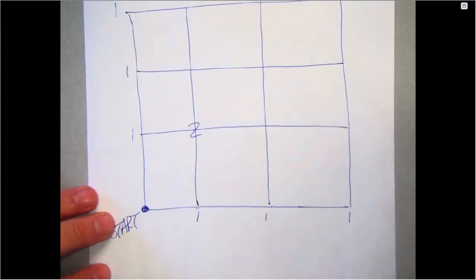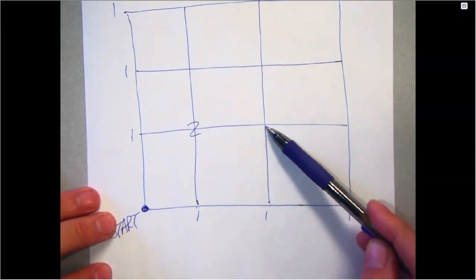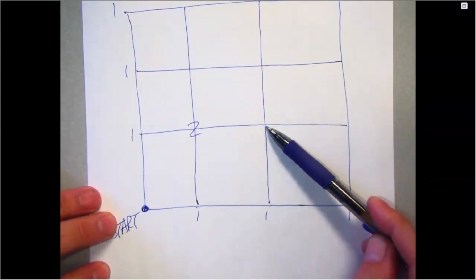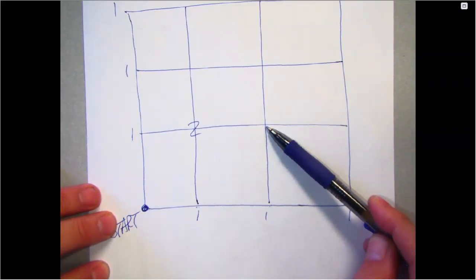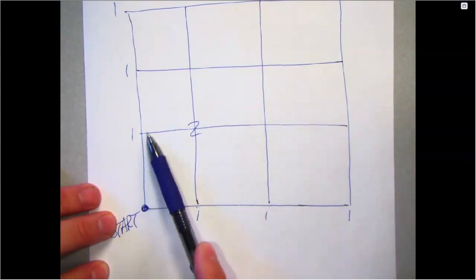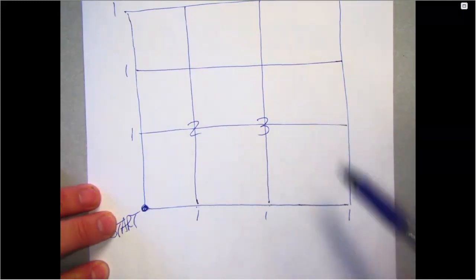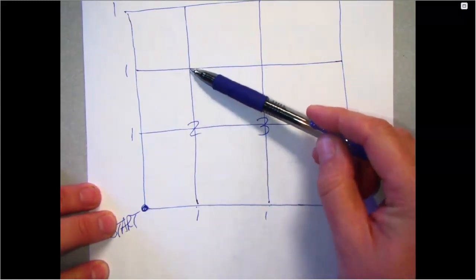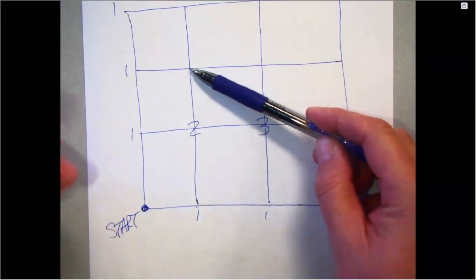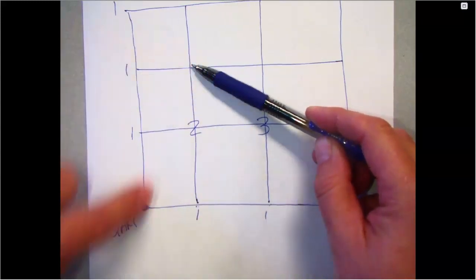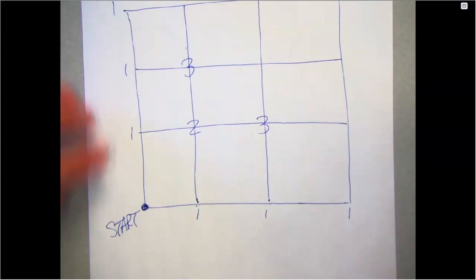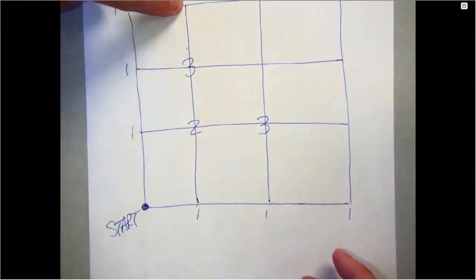So that's 2. Don't say it out loud because I want everyone to think about it, but that corner. From the start to that corner, how many different paths are there? 3? Agree? So you can go up and then over and then up, or you can do this zigzag thing. This corner, how many paths? It would be 3, kind of the same thing, just flipped. Don't say it, but think about that one.